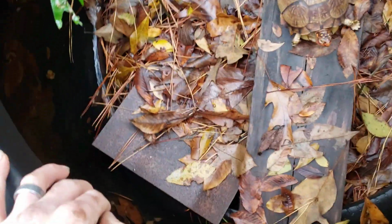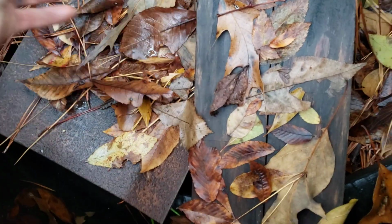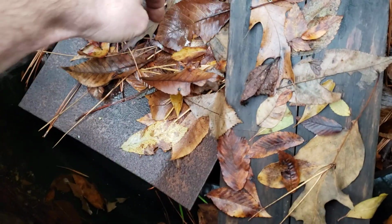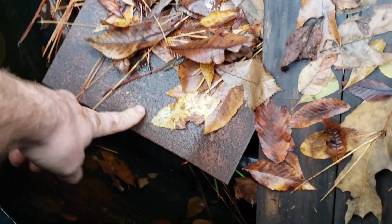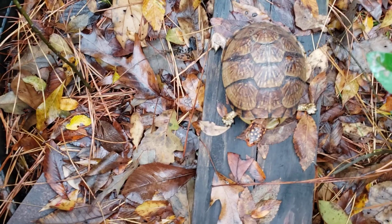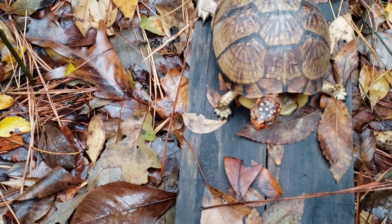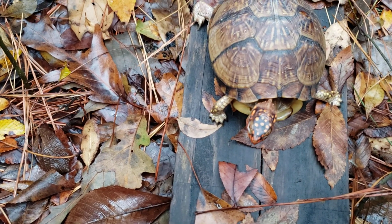And I figured I'd give him a little cool area. So he's got a ramp. He can obviously climb up his little ramp. He likes the leaves. It gives him grip. And it's this little steel plate. And then he's got deep enough water that he can bury his whole self in the water. And he's a land/water turtle, I guess, because he loves the water.